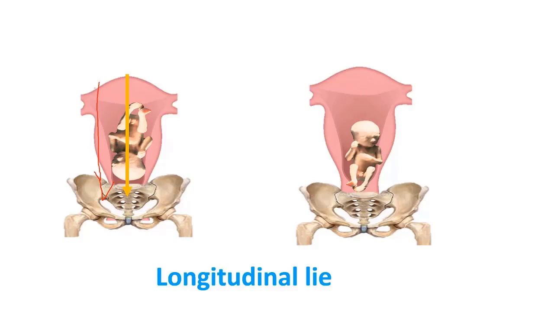In the next picture, we can see that the long axis of the fetus is parallel to the long axis of the uterus. So the fetus has a longitudinal lie. It's just about how the fetus is lying in the maternal uterus. Just forget about the presentation of the fetus, just focus on the lie. In longitudinal lie, the fetus lies vertically in the uterus, right? We can look here. The fetus is lying vertically in the uterus.